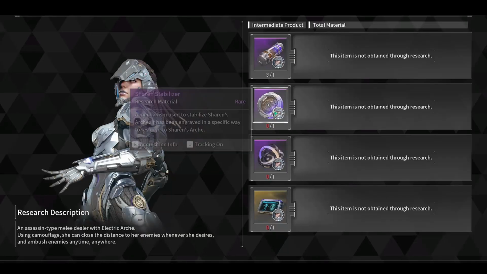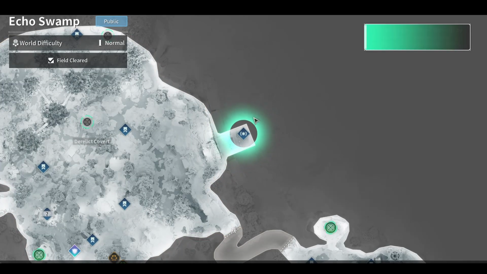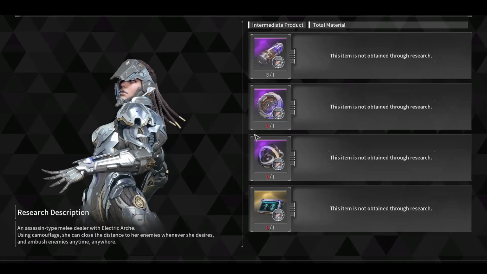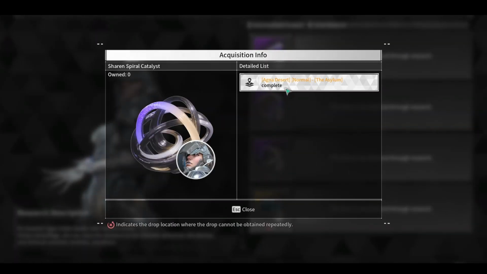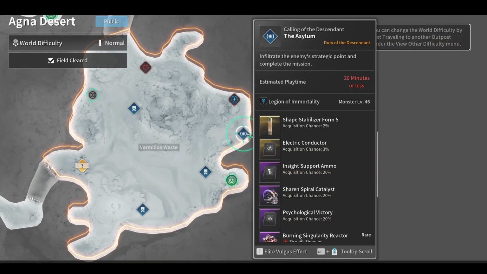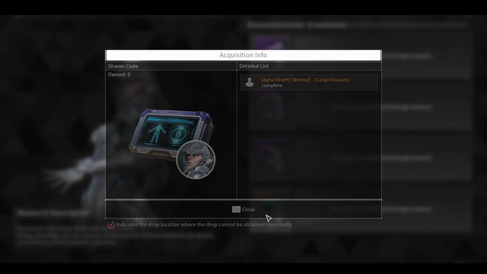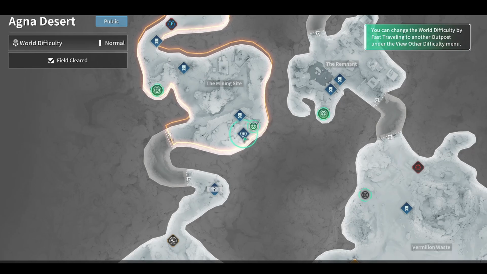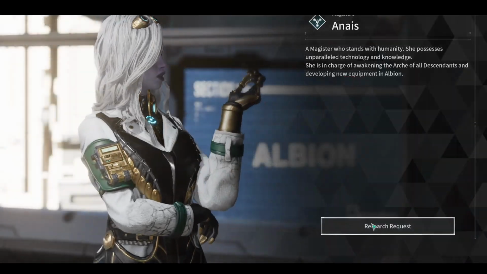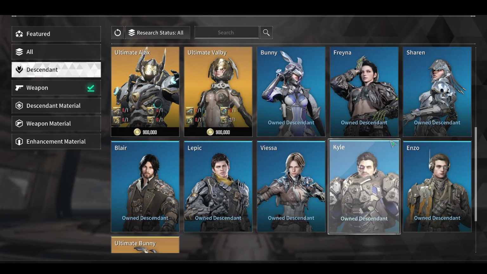For the Sharon stabilizer, you are requested to run the chapel in the Echo Swamp, and after you finish it, you have again 20% chance to get it as a main reward. After you receive the stabilizer, you have two more left, with one being the Spiral Catalyst and the Sharon Blueprint. The Spiral Catalyst can be obtained with 20% drop chance after you finish the dungeon The Asylum in Agnar Desert. And last but not least, the Blueprint is the main reward of the dungeon Caligo Osuari, again in Agnar Desert, and as all the other items will be given to you with 20% drop chance. Once you got all the items, you can go ahead to Aeneas and start the Sharon research.